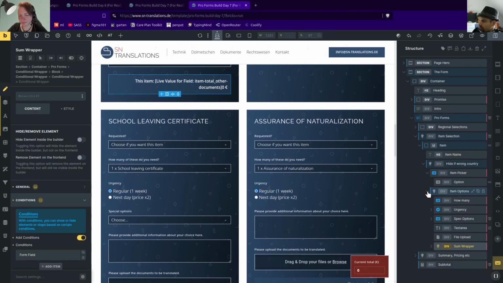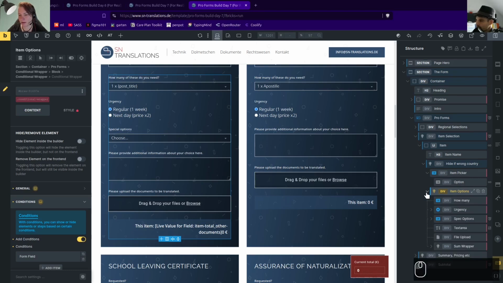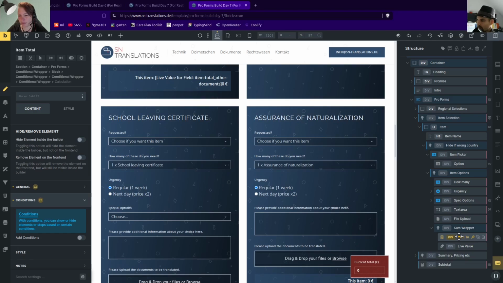So Daniele has since released a new version of Bricksforge where, help me out here, Anya, you can use the live values inside the text, anywhere? You can use them as variables, right? So you no longer need a live value field. Yes, you can just put them anywhere. You could write, like in the sum, this item. If you had the name collected beforehand, you could use the name anywhere, like, hi Matt, you ordered this and that, with a variable. Yes, exactly. That's actually a really nice use case for that.